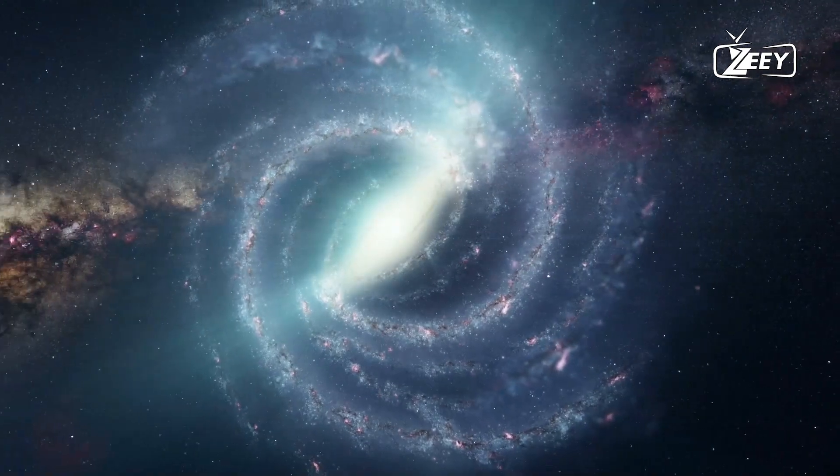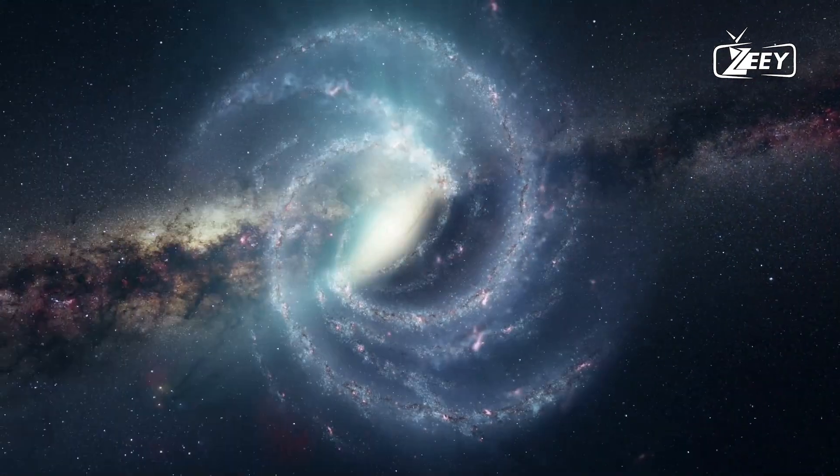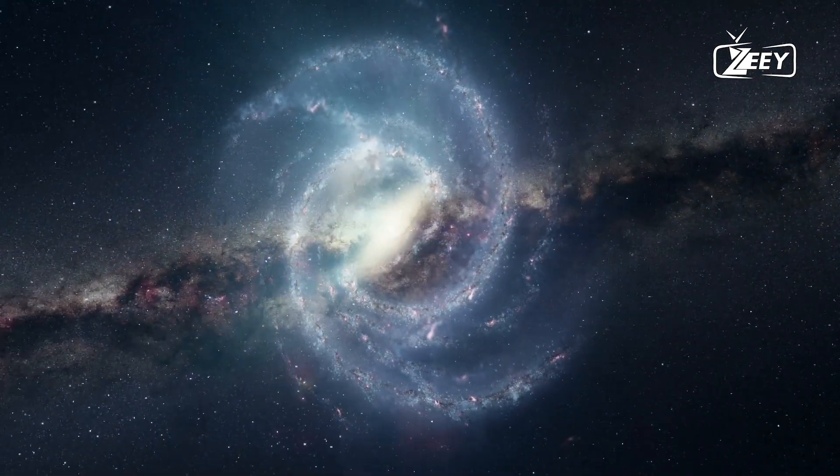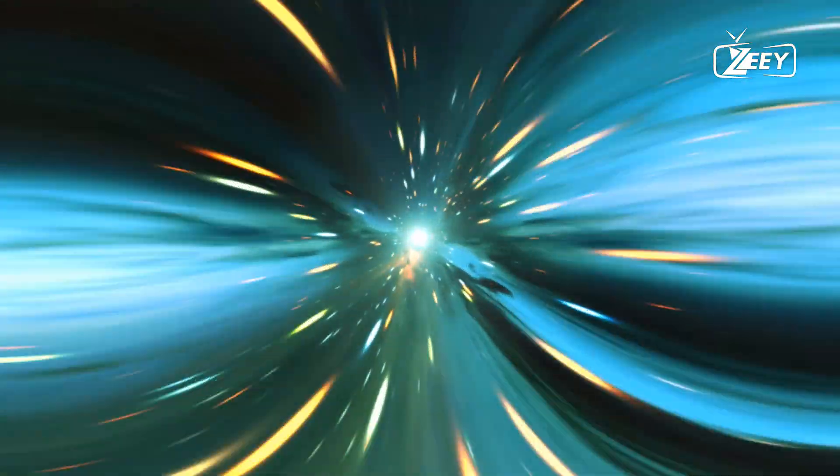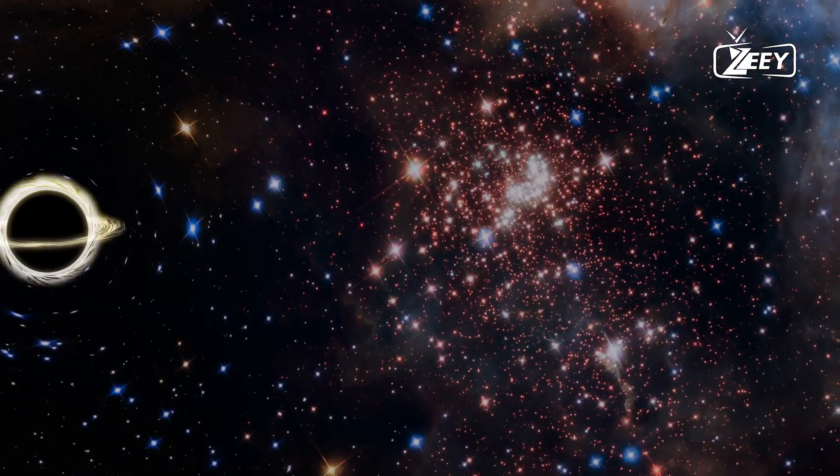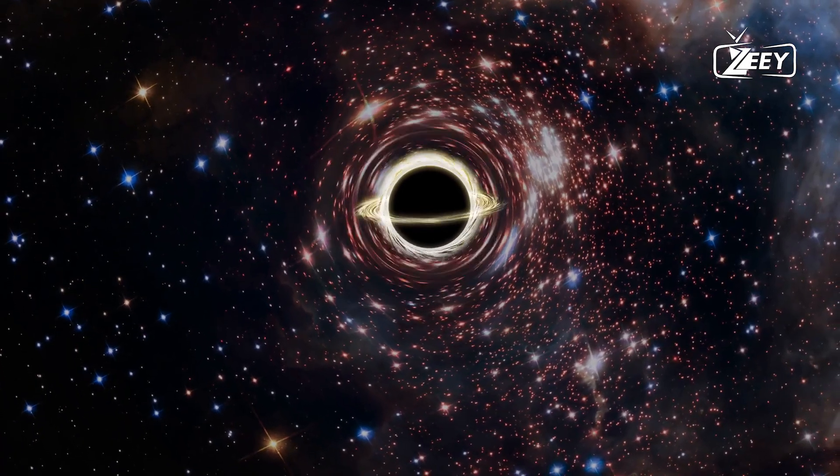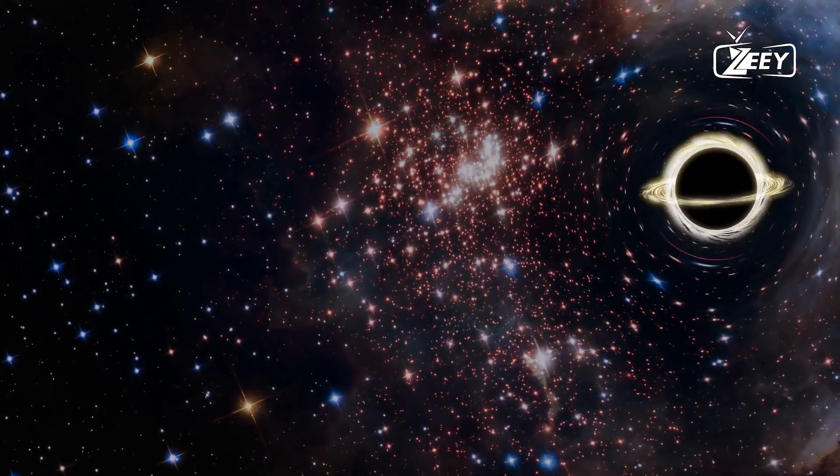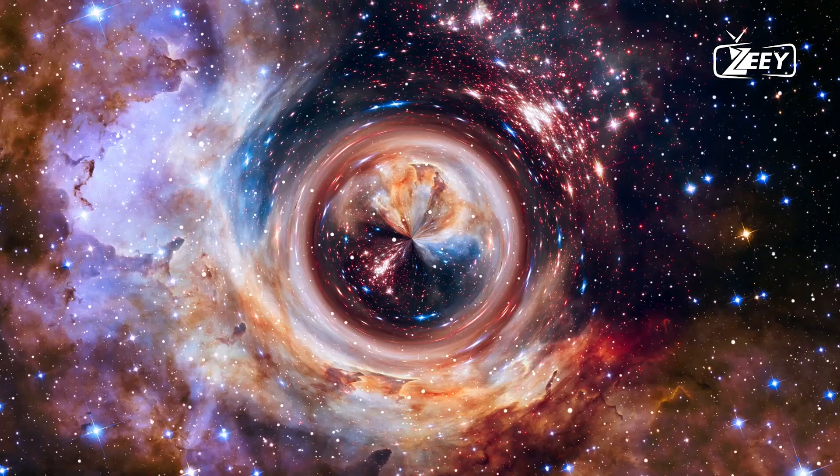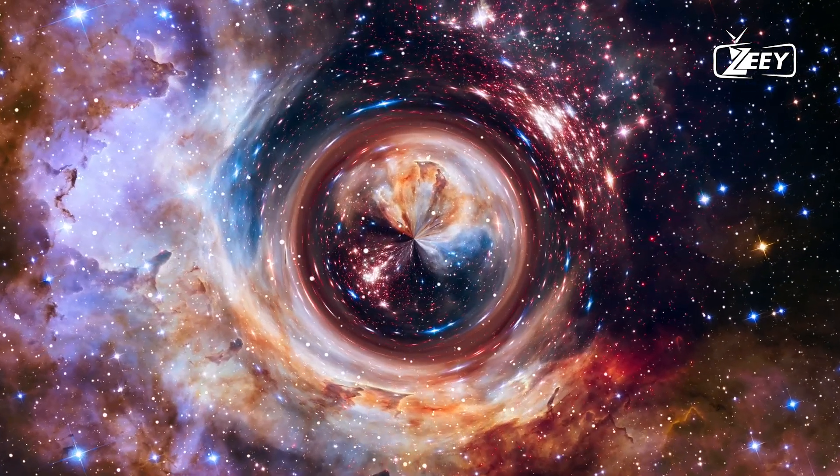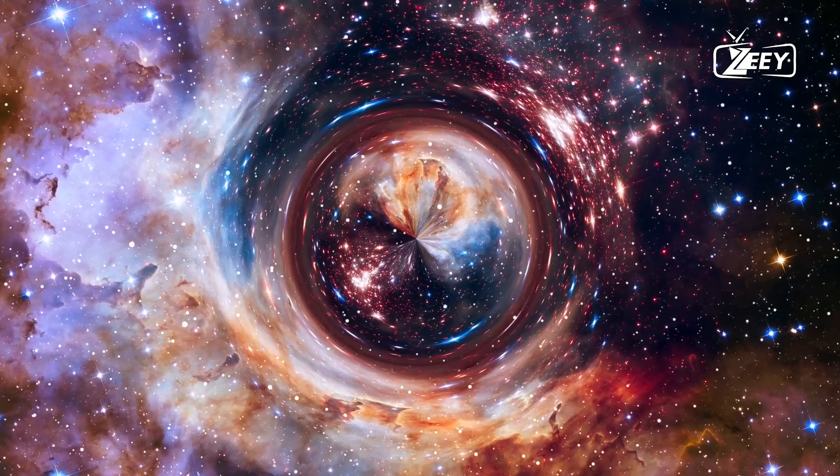If this theory is valid, the Earth would technically already be in a black hole because our entire universe would be on the other side of a black hole in another universe. So if during the Milky Way Andromeda clash Earth is to be gobbled up by the Andromeda black hole, would we find ourselves inside a black hole inside another black hole? The good news is that the Milky Way Andromeda collision is predicted to occur in 4 billion years. So the Earth is not in imminent danger of being torn apart by a black hole anytime soon or during our lifetimes.